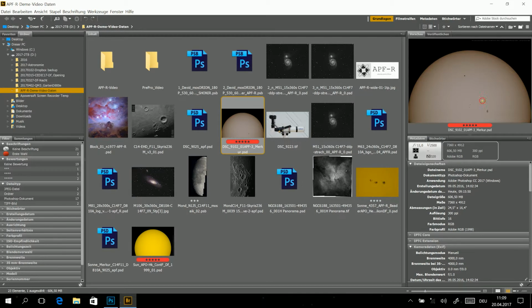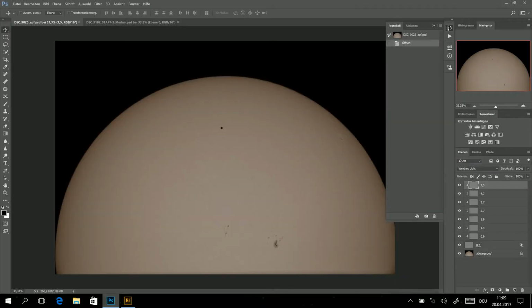So here I go to Photoshop, and here I have already prepared the APF-R, and here is something different to all other APF-R demos I showed, because this here is starting with 0.7 blurring layers, 0.9 the next one.